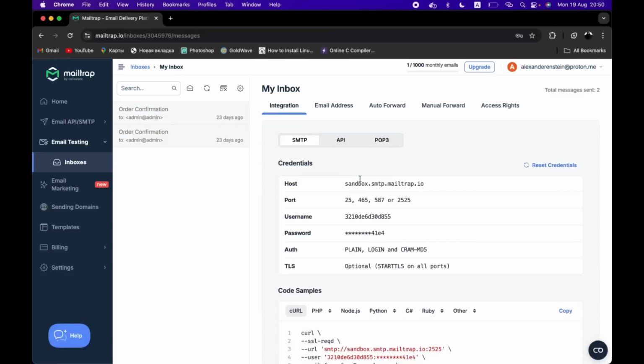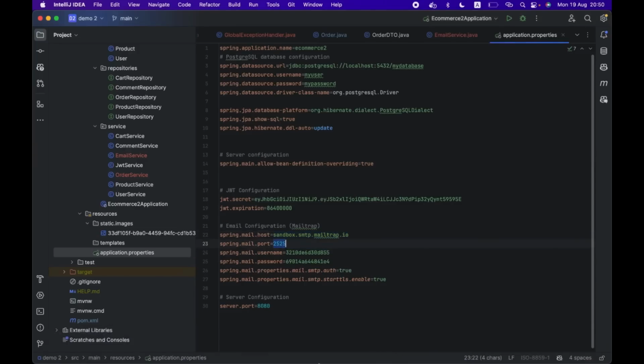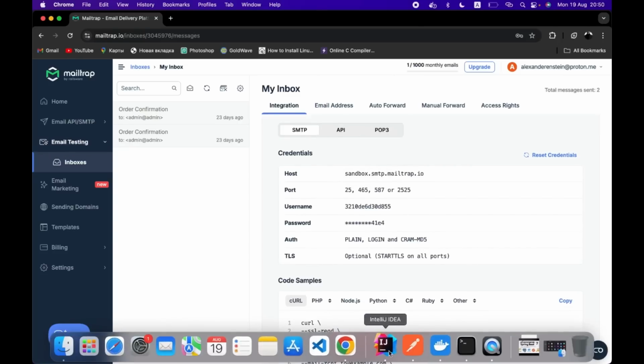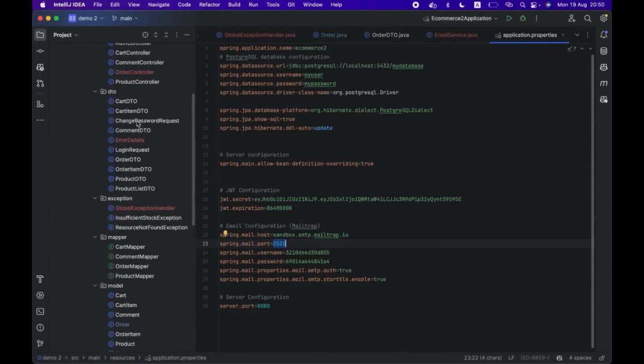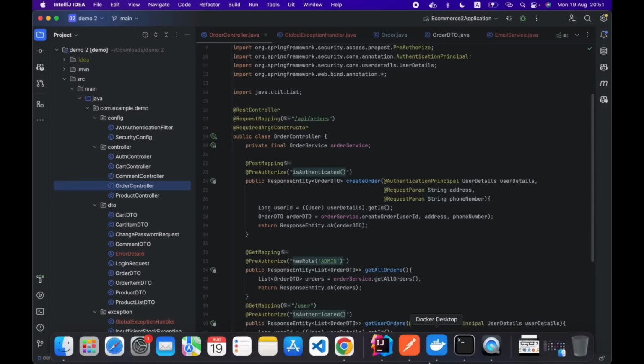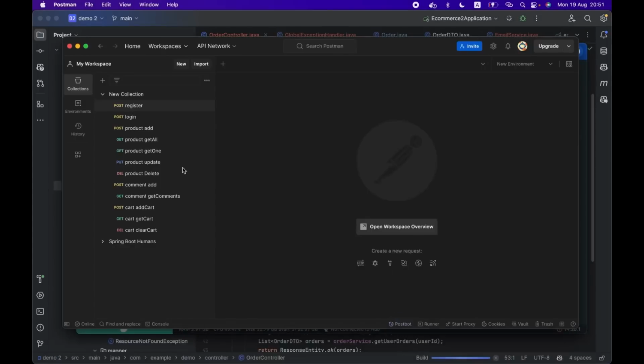It is completely free. You need to choose email testing and choose SMTP as I did. All this information you can get by yourself. Just simply choose email testing after registration, and that's it. That is completely free. You don't need anything for it. Just register. So, and we can finally launch our server. We need to wait a little bit, since my computer is launching a lot of things right now. It's gonna be a little bit laggy.